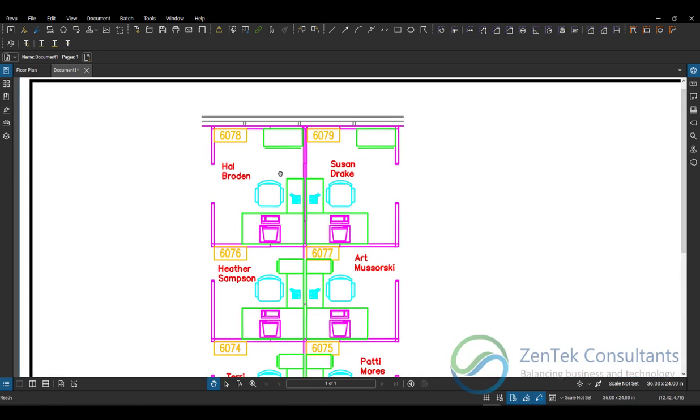Now that I've got this size, and obviously I can scale the document, do whatever I need with calibration and so on, I need to clean some of this stuff up. Like I said, I'm doing an electrical layout. I don't need everybody's names. So I can use the same tool.